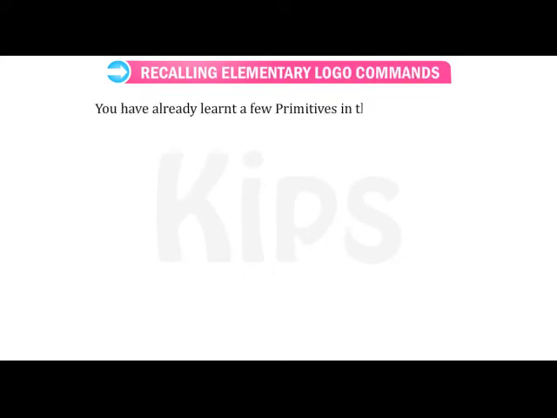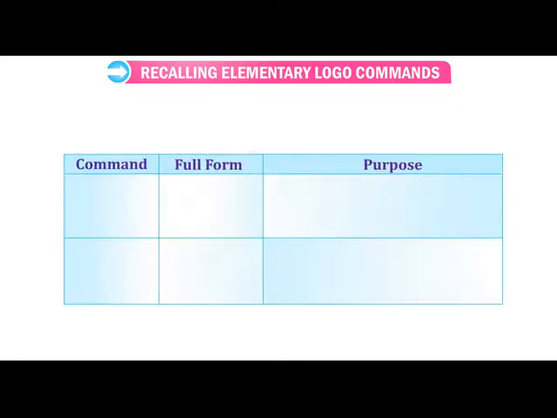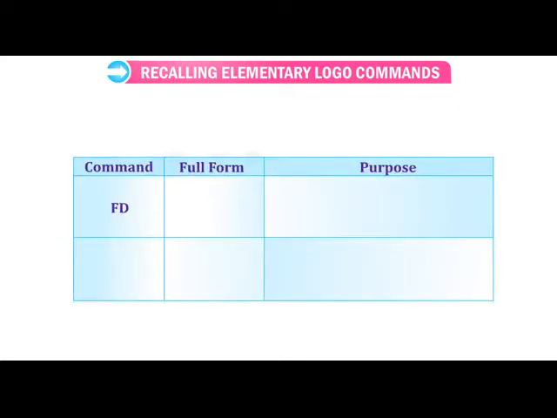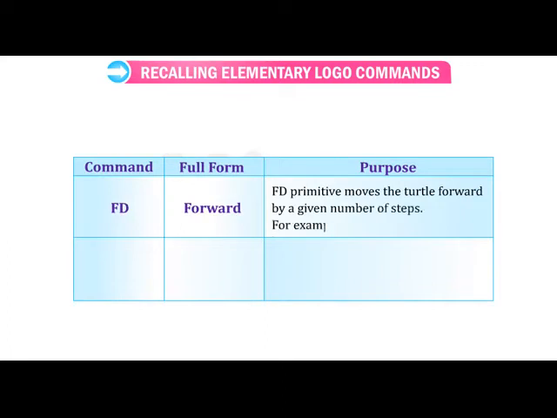Students, let us learn recalling elementary Logo commands. You have already learned a few primitives in the previous class. Let us have a brief review of the commands or primitives of Logo. Command FD, full form forward. Purpose: FD primitive moves the turtle forward by a given number of steps. For example, type FD 40, then enter.